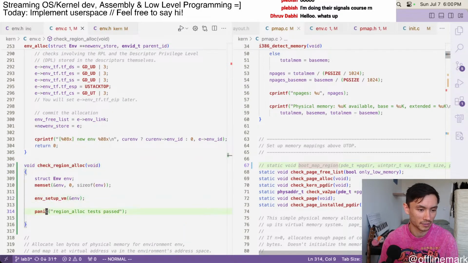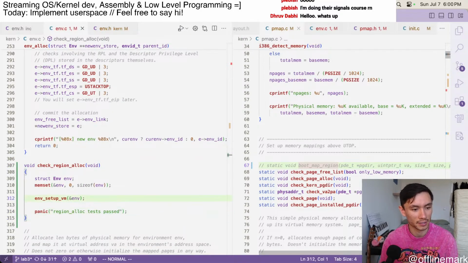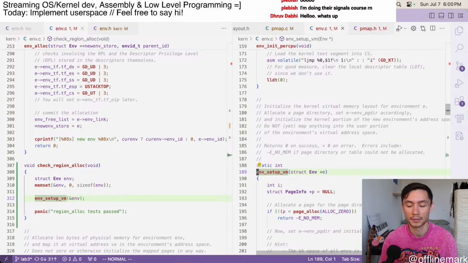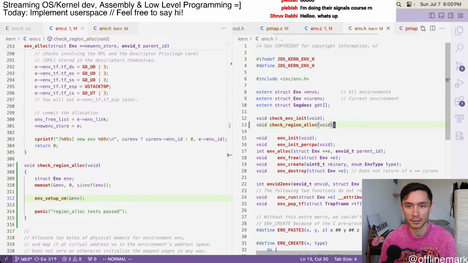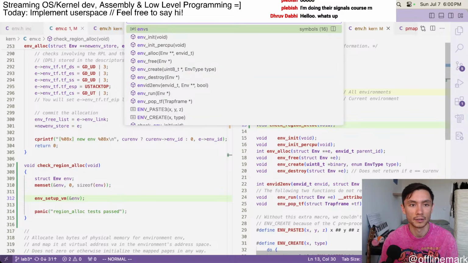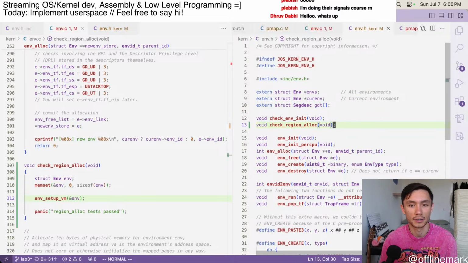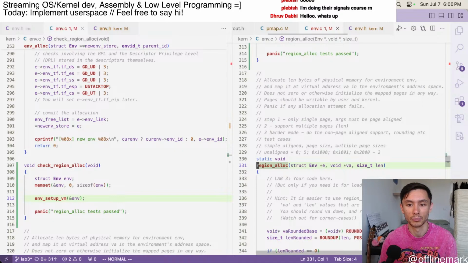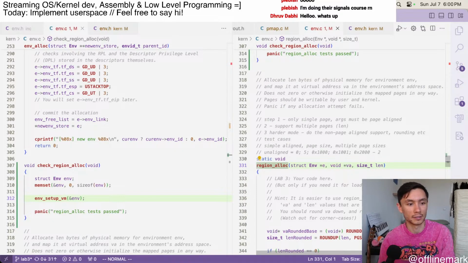And I could try to do some unit testing. Region alloc is also, annoyingly, a static function, but I'm within env.c still, so I can call it.